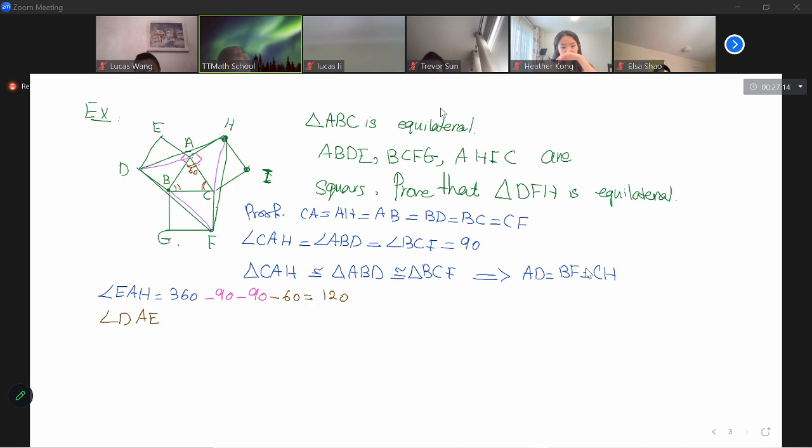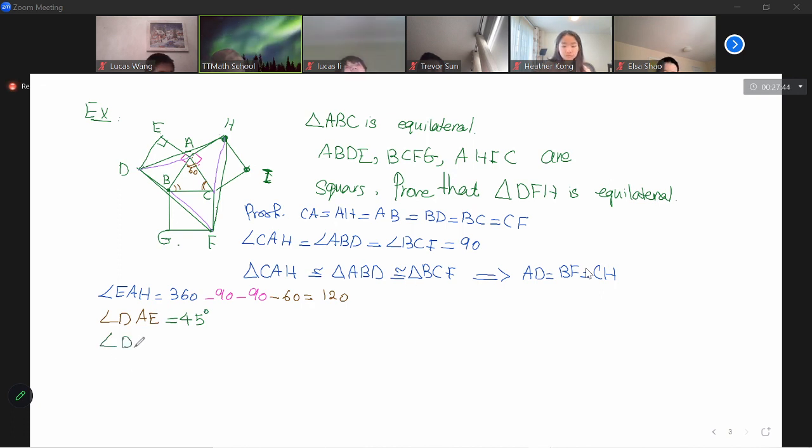Okay, so the angle DAE, which is this one, is obviously 45 degrees. Again, you may ask why? Because it's a square and the diagonal of a square divides the angle into two. If you don't understand that way, you can think of the triangle DEA. It's an isosceles triangle, and this is 90 degrees, therefore this is 45 and this is 45. So the angle DAE is also 45 degrees.